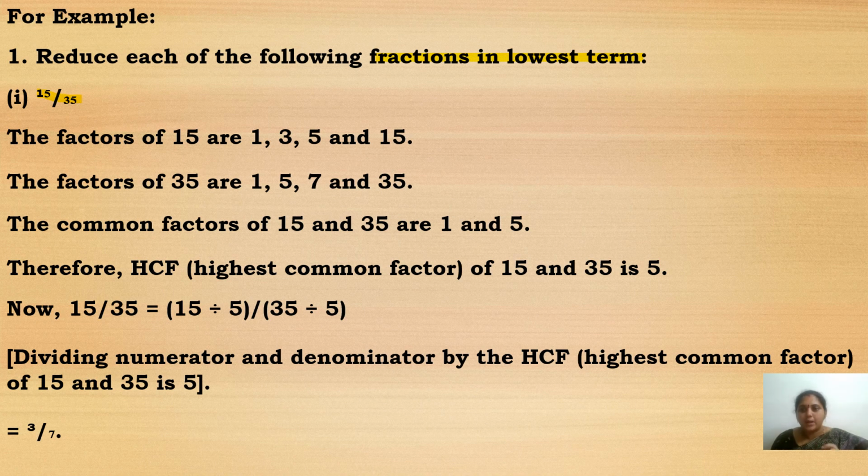First, what I have to do, I have to find the factors of 15 and 35. For finding factors of 15 and 35, how do I have to find? I have already told you what the factors are. Factors are nothing but the tables in which we are identifying the taken numbers. 15, in which tables can you see? 1 table, 3 table, 5 table and 15 table.